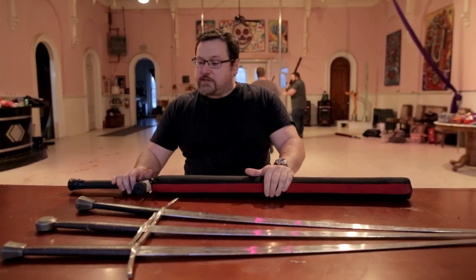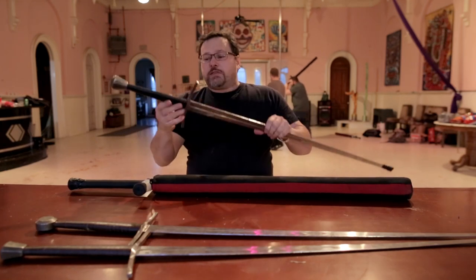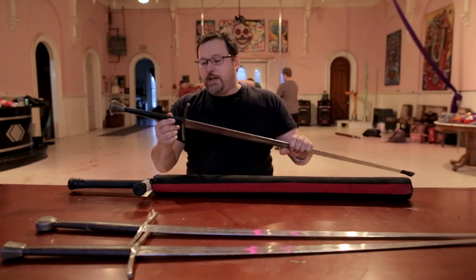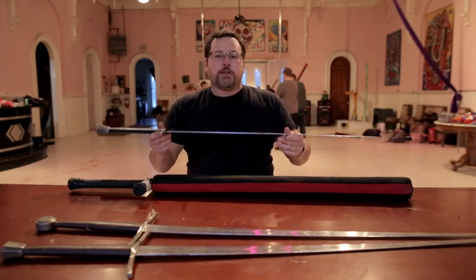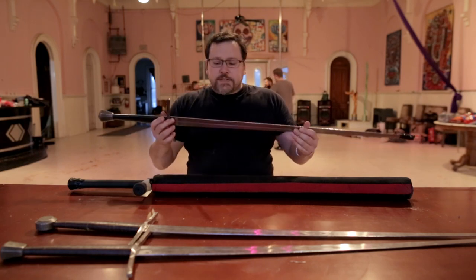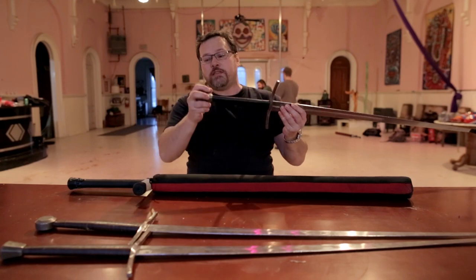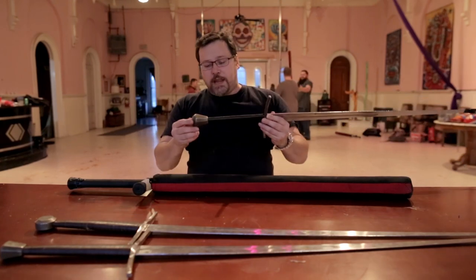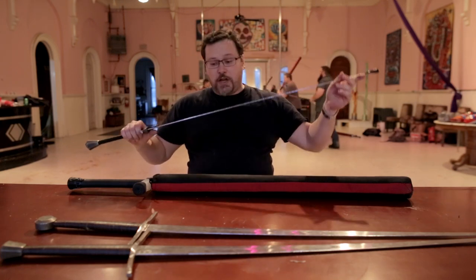What we're here to talk about mostly are these technique sweaters. Natasha Darcy came out with these Purple Heart — two years ago? A year ago? Whatever. And they're really cool. We've talked a lot about what makes them great. They feel a lot more like real swords. Some of the things that people didn't like about the first generation are these goofy pommels — whether you had the pear-shaped pommel or this pommel, they're kind of goofy looking. And that gives them a little bit of a wonky balance, and for some people they're a little bit too flexible.